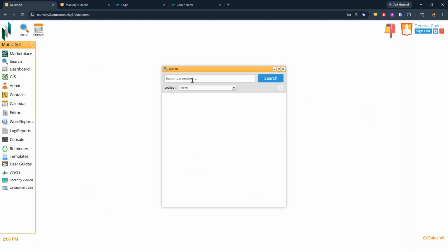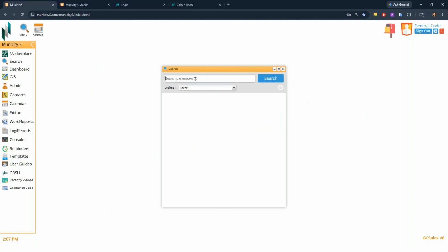So here we've got our search box. You can see that I have it set to parcel. So this is going to search across my parcels. But if I click this down caret here, it is going to search across everything I have that I'm capturing within Municity if I select that category. So I can search across all permits, all licenses, etc. We're going to stick to parcel today because 9 times out of 10, what you're going to be looking for is going to be related to a parcel. So we'll stick with that.